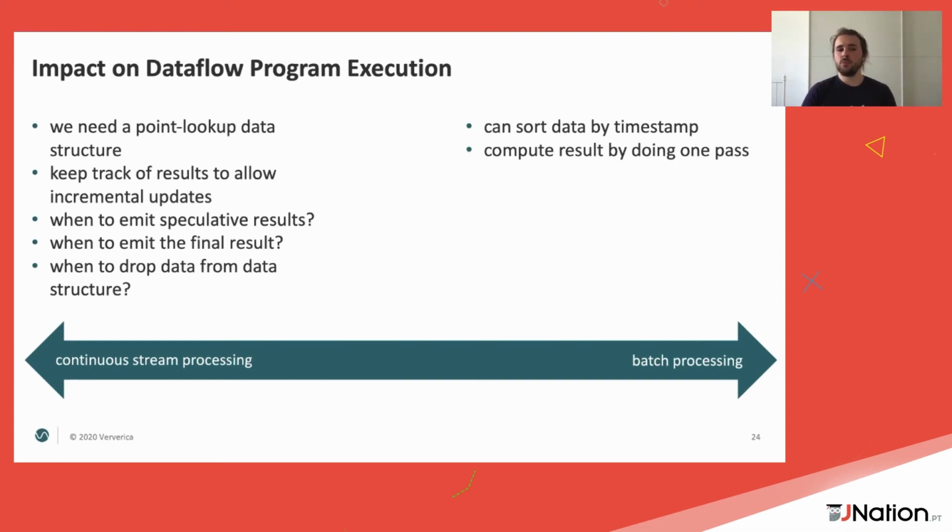And here the tricky part is, how long do you keep that data? How long do you wait for late data that might update your results? When do you emit the final result? When do you drop it from the data structure? Is the data structure well suited for this kind of access pattern? So there are these different considerations that go into batch processing versus stream processing.